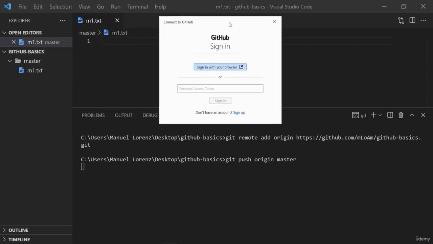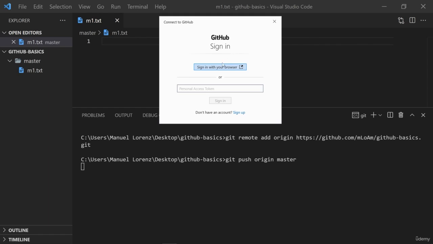Now this pop-up simply tells us that we don't have the permission by default to add any kind of information to this remote repository that we created on GitHub. This would be an issue, as you can imagine, because as you saw, we created a public repository, so a repo anybody can see. But of course, not everybody can push information to this repo. Therefore, we have two options now to be able to push our information to this remote repo.